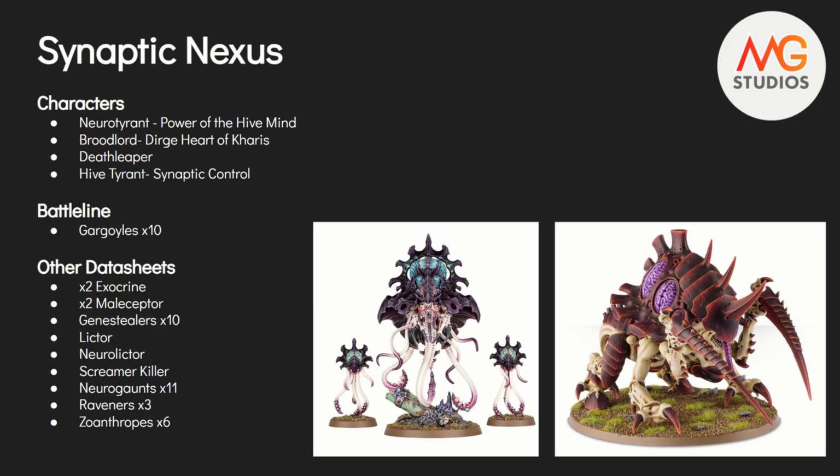A Screamer Killer, I like the Screamer Killer. I think its ability to shoot Battle Shock out is very good when you stack that with all the other buffs we've got going on. I really want a way to fit another one in here. I just haven't done it yet. I've got Neurogons, 11 of them. These guys will just sit back on the home objective or something, hold it, provide Synapse, do whatever, screen out your opponent.